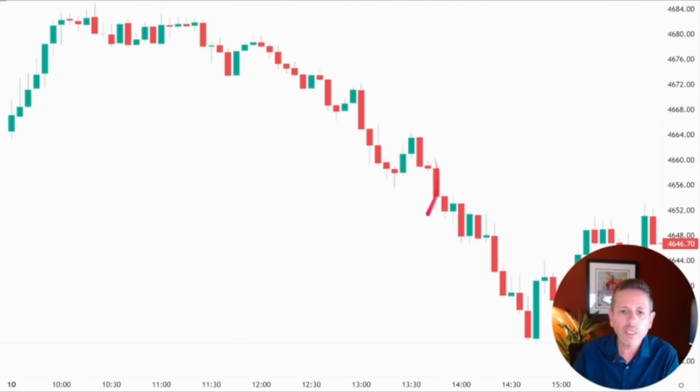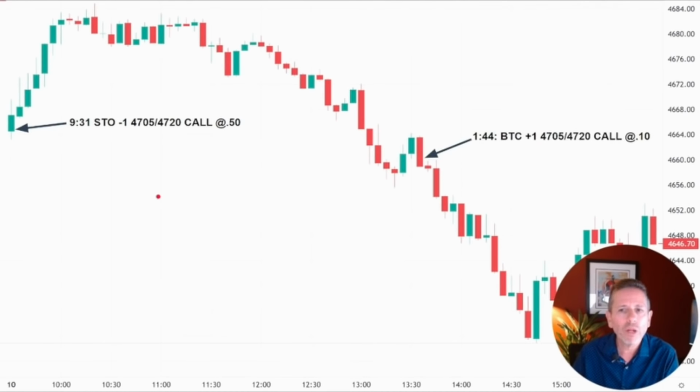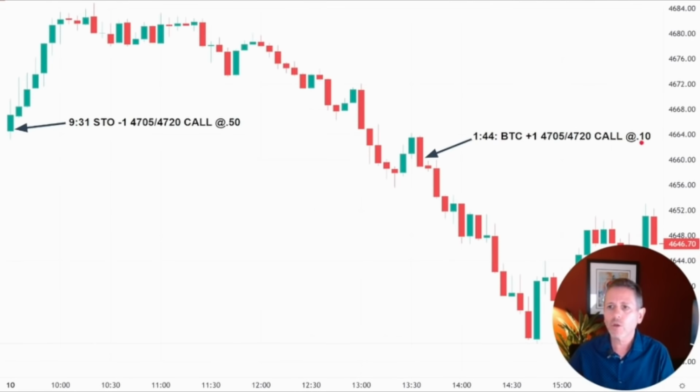Next trade, this is November 10th. I put it on right at the beginning of the day and I collected 50 cents. The market didn't really want to put on another position here, so I let it run and eventually the market went down, and you can see here that I was able to close it out very nearly where I put it on. And that tells you that decay is happening throughout the day. And even when the market goes down, because typically when the market goes down, there's a spike in volatility, even the call side tends to hold that premium while the market's going down. But obviously it gave up and we collected this and got about 40 bucks on this one.